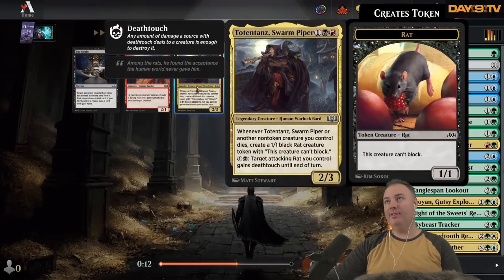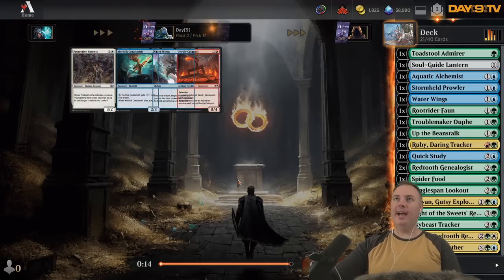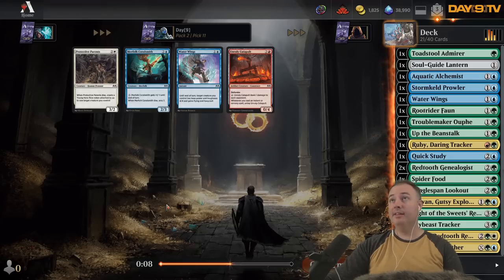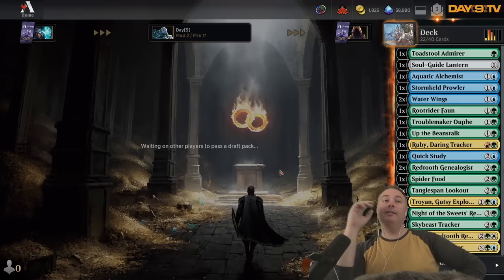What's Totem Tans? Ah, good old Totem Tans. Damn, that's good. Yeah, you know what? I'll put it out of respect. Well, we're gonna have enough mana to make sure that thing kills itself. I actually don't mind Water Wings. I'm gonna grab that.